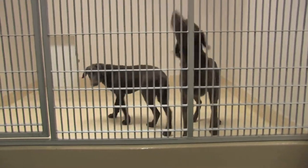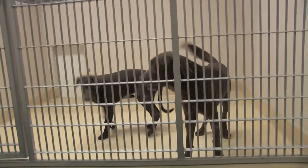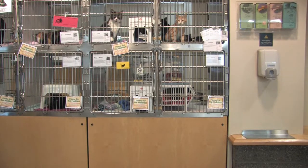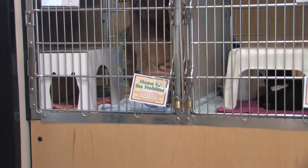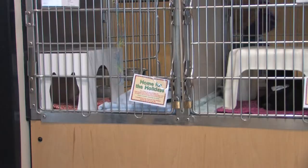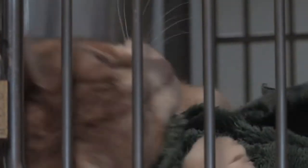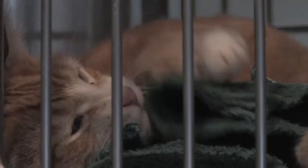We don't euthanize pets for space constraints. Our adoption rate for dogs is nearly 100%. Our adoption rate for cats is in the 90s now. And the reason for that is we really counsel the public in terms of when they can bring their pet here, or if they find a stray, we help schedule them so that they come in at a time they get the appropriate counseling and help to maybe keep the pet or find the pet a new home. So we're really working hard to set the benchmark very high to eliminate needless euthanasia of healthy pets.